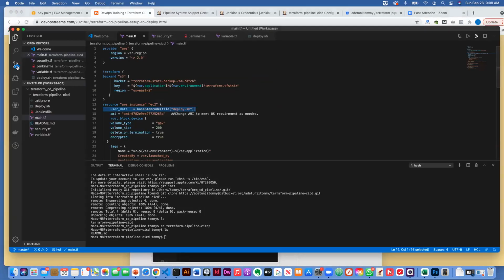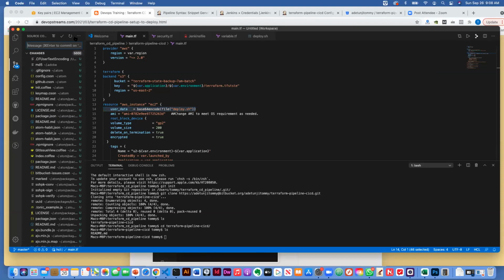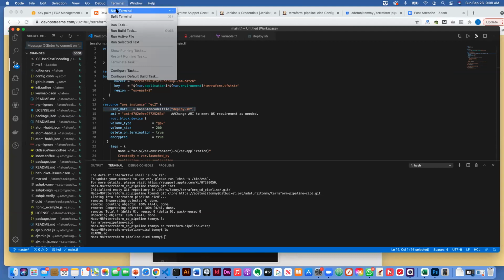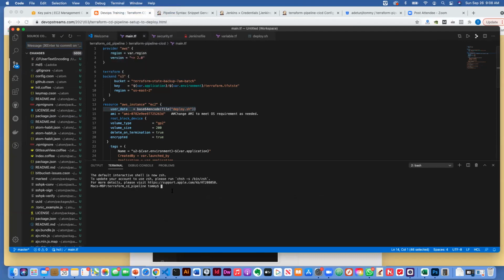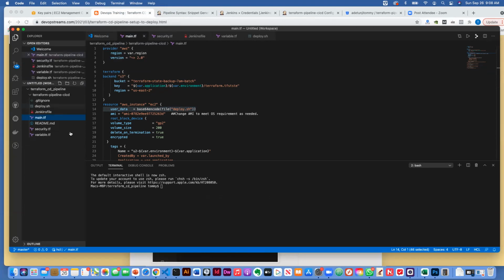So what that means is you can use your VS Code to push whatever changes. I remember someone asked the question yesterday if they can update and pull changes with VS Code. Yes, you can, and you can also use the command line, right?